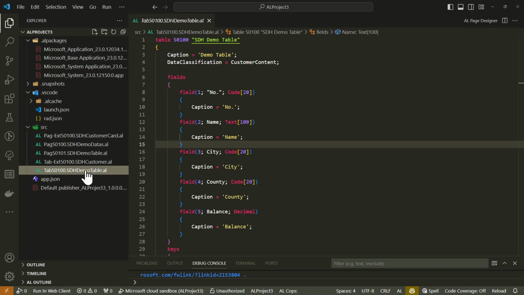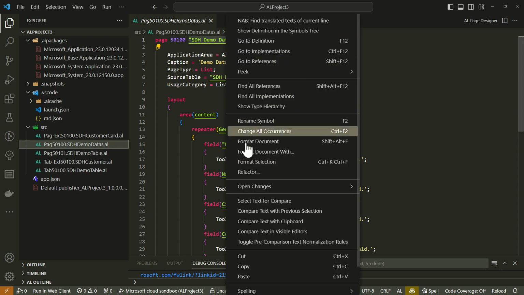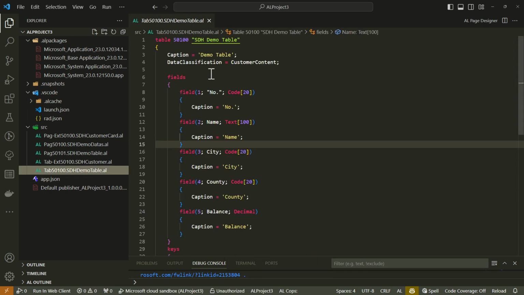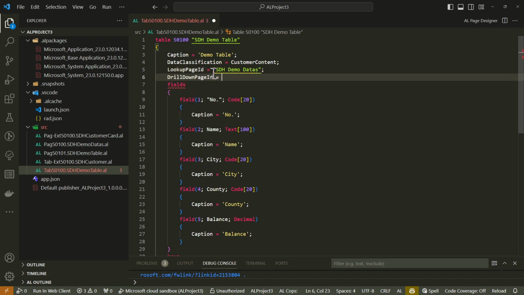Whenever you create a table and you have an associated list page to it, which is this, I should add on my table the lookup page ID for this table, and also the drill down page ID.